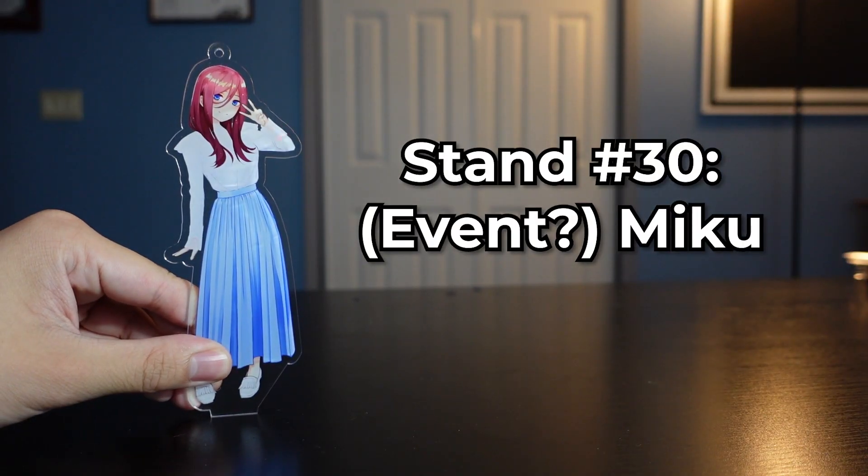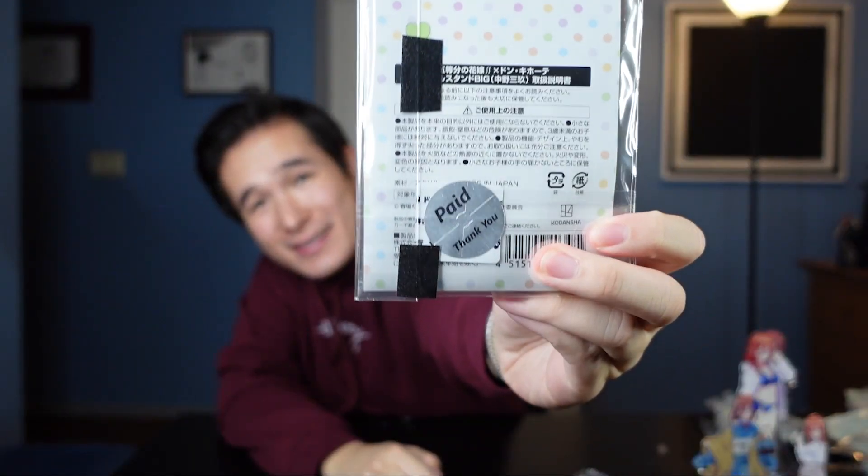This one's a keychain as well. We have another Miku — this one looks like it would have been given away at some type of event because it's definitely in the style of the mangaka. Five down, a bunch more to go. This one's a cool one — never cut towards yourselves, kids. When you cut away from yourself, make sure you don't cut your fingers.